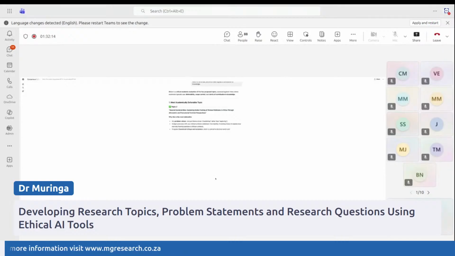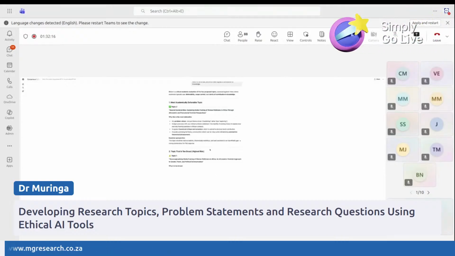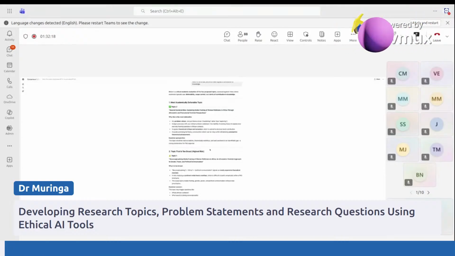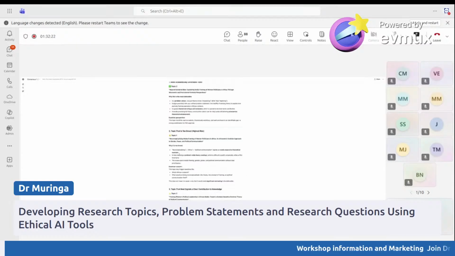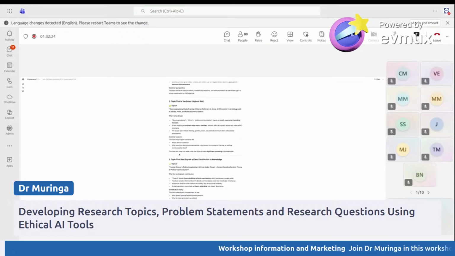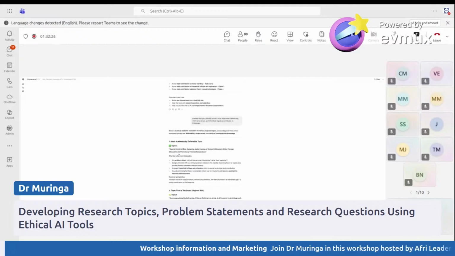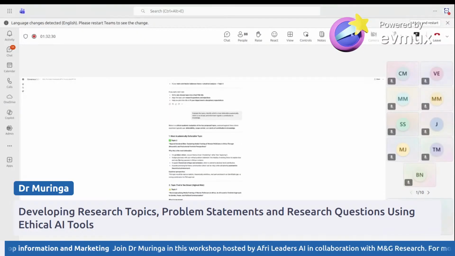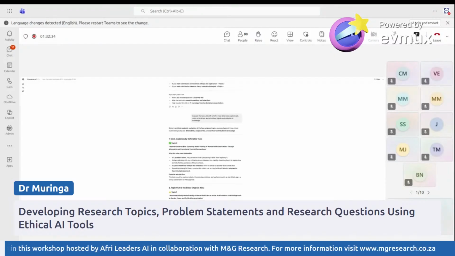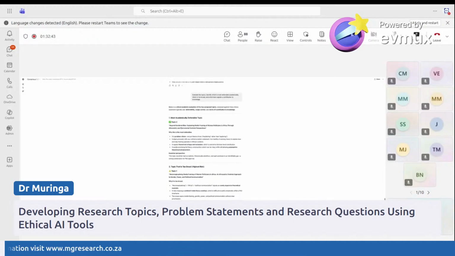Then I'm given topic number 2 as the most academically defensible topic. Topic number 1 has problems. Topic number 2 is good, and the justification says it is problem-driven, it aligns well with the problem statement, it signals theoretical contribution, and it substantiates theoretical advancement. This is the topic that we go with.